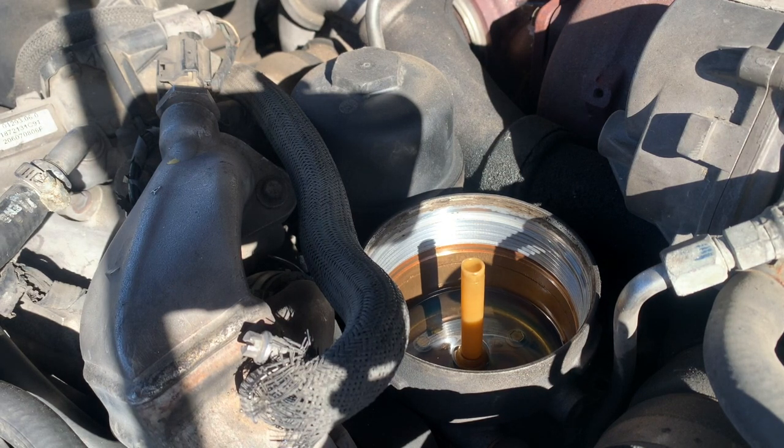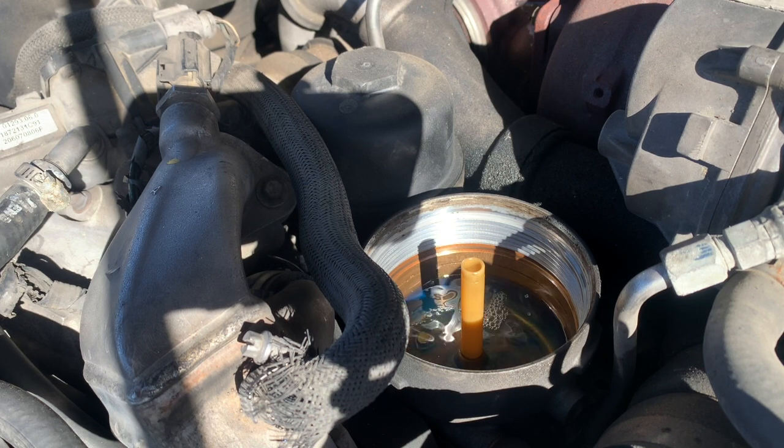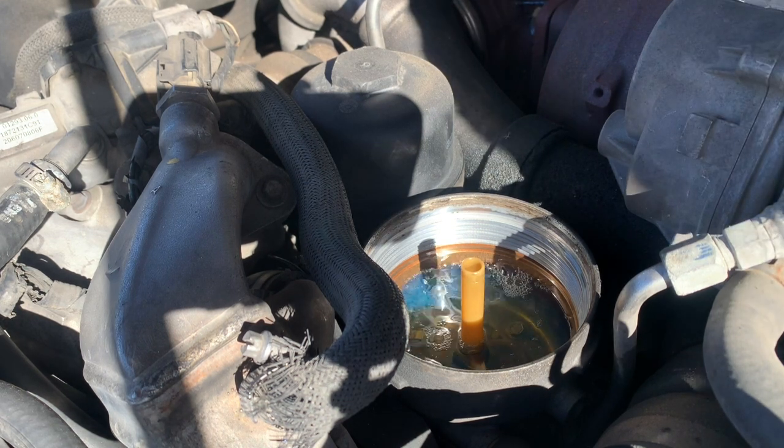So I'm going to put the key on before I put the fuel filter so I can let some air out. You don't have to do that, but if you want to, you can do that. You see we have a lot of air in the system.